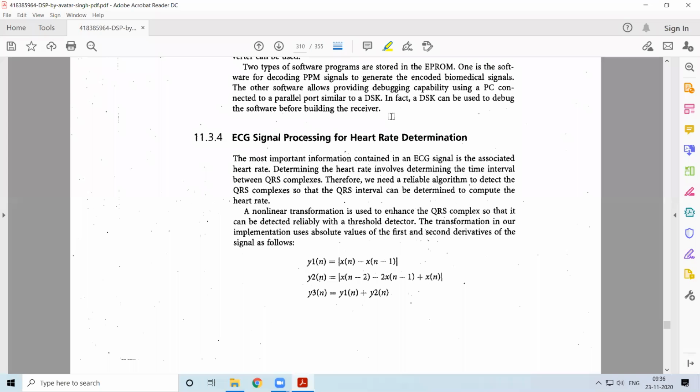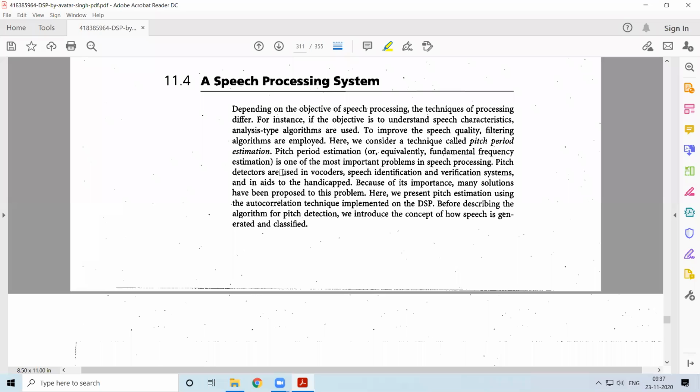Next we have the speech processing system. You might have come across many things recently, like natural language processing and other stuff. How are these things happening? They are based on speech processing systems. These speech processing systems can also utilize DSP processors because they require heavy computations.